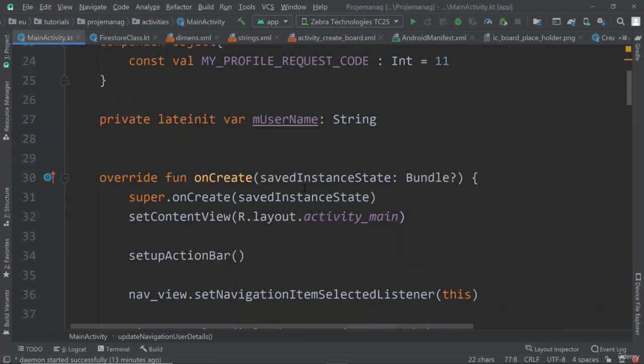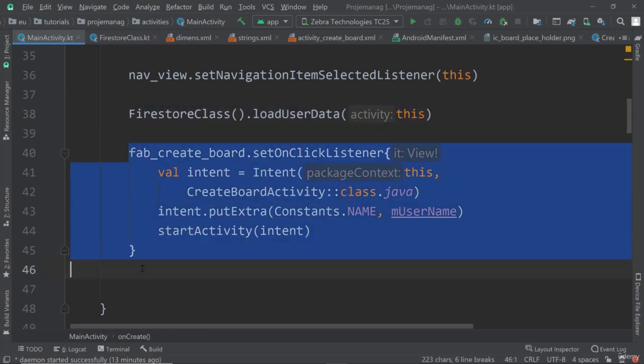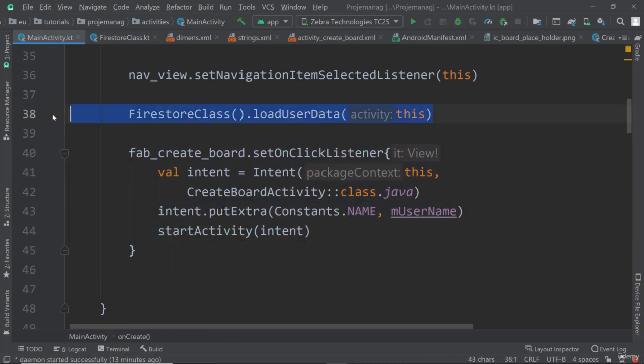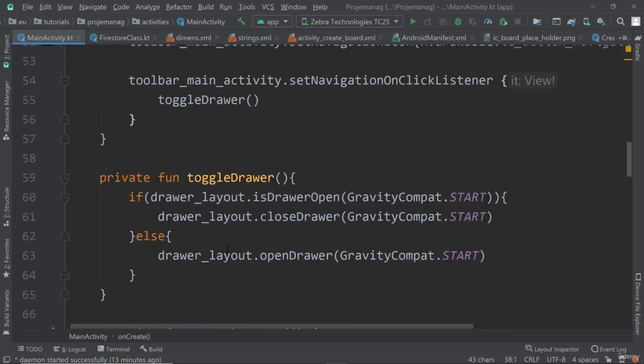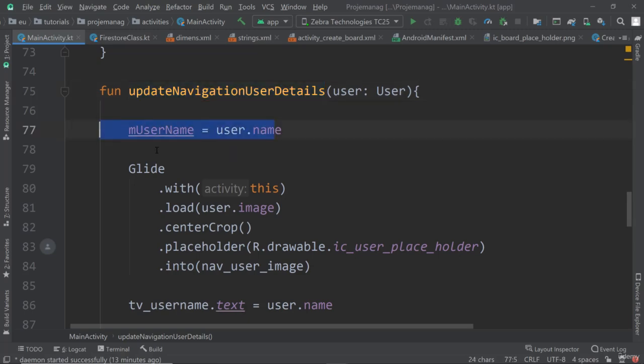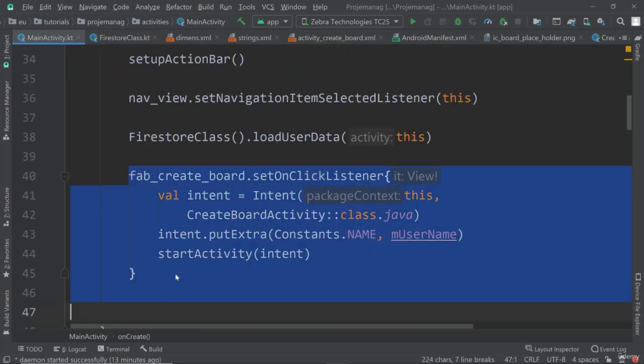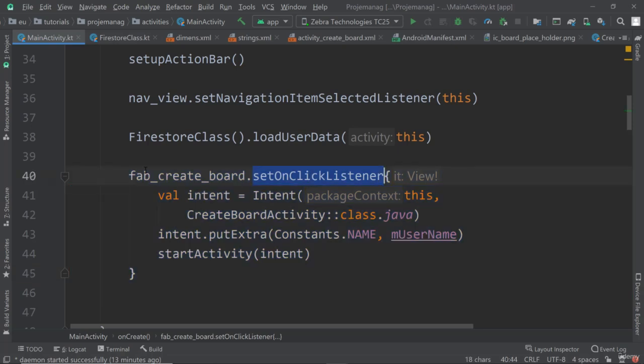So basically in our onCreate, this line of code is executed before this one, which means that the load user data function is called inside of Firestore, which then calls, of course, this update navigation user details in which the username is set, and then we have the username prepared and ready for our set on click listener with our fab button, so our floating action button.